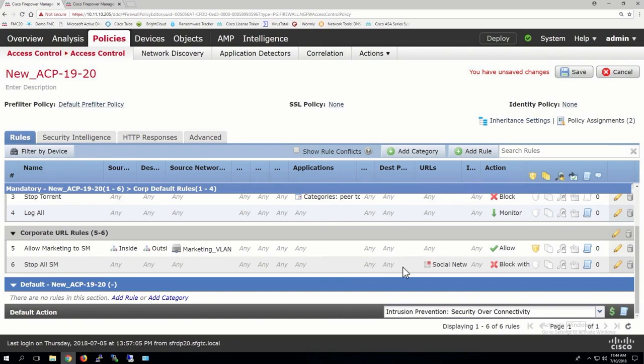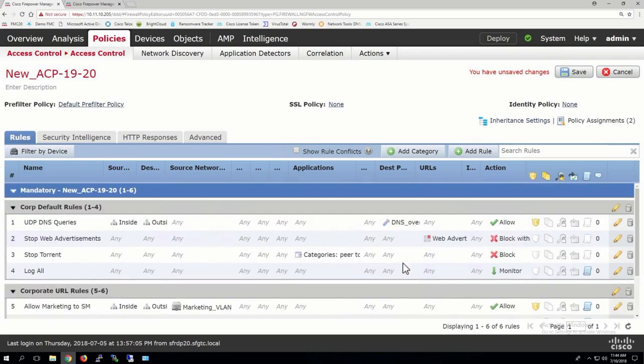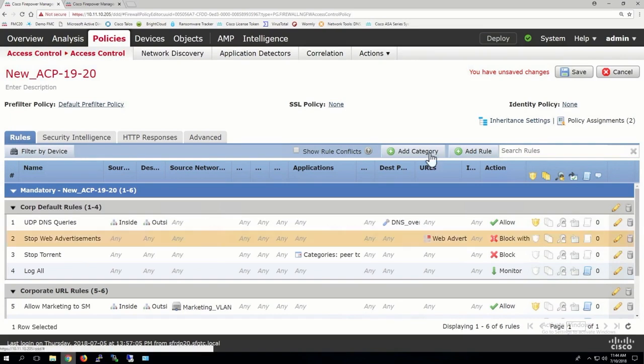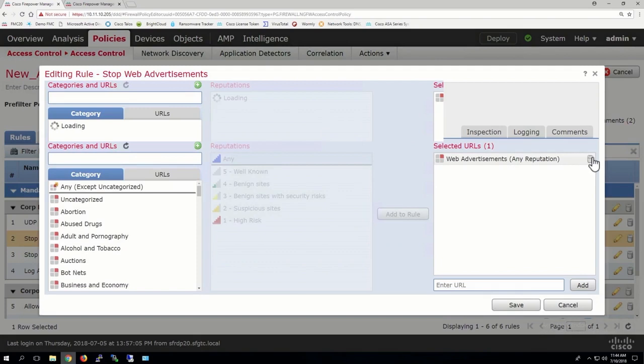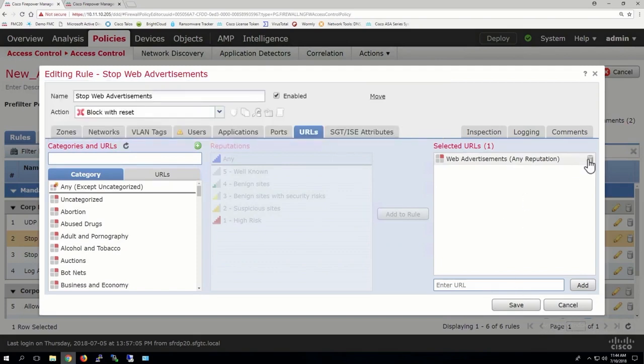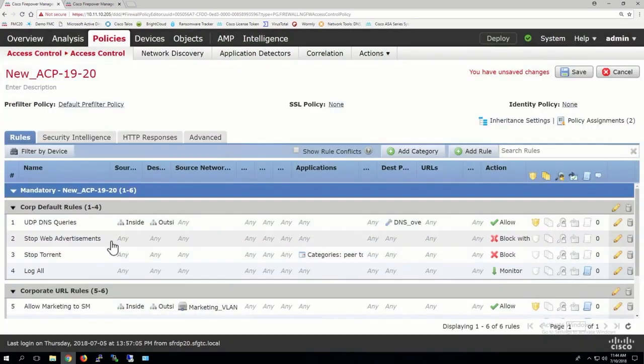Now I want you to be careful here for a second. I'll actually give you the example up here on the web advertisement one, because we're not logging it. So I see this a lot. If I'm not logging these rules and someone does this by accident, and they go to the URL and they click this and put it here, but somehow it didn't get in there, and they click save and they don't see it. But what is this rule now? Well, this is the deny. This is a deny IP any, isn't it? Sure it is, and it's not logged.